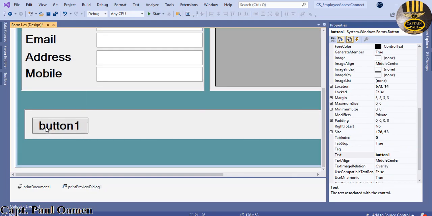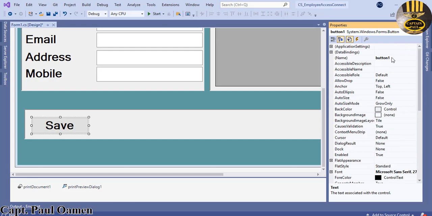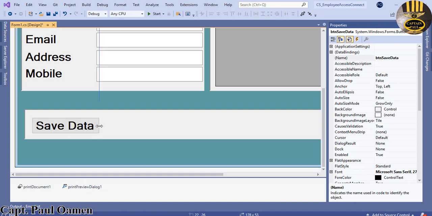Now the next thing we want to do is to add our buttons. Right here, this button is going to be known as save data. And this is known as btn save data. Save data. There we go.